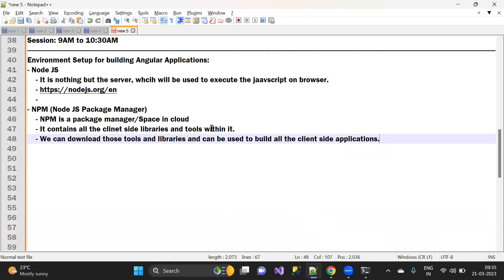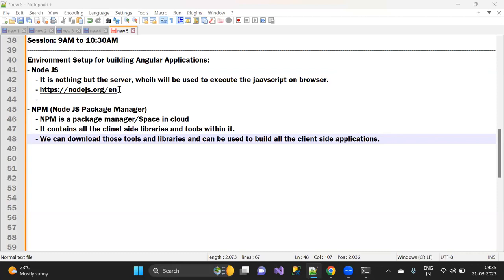Whatever client-side application you want to build, you can build with the help of it. That is the advantage that we have. Understand? Clear now? Tell me guys, is it clear? Very good, nice.